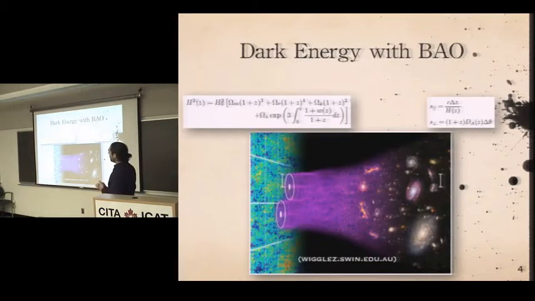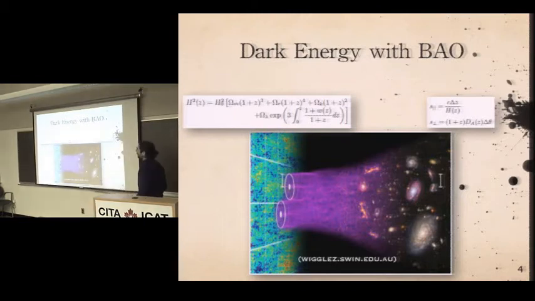Suppose you want to measure dark energy. How do you do it? So one of the ways, here are the three main equations. You need to measure the expansion of the universe as a function of time or redshift. So here's the Friedmann equation. This is the Hubble parameter, H. So suppose that you're able to measure H, then you have a handle on the dark energy density and on its equation of state w.